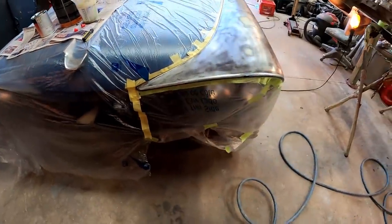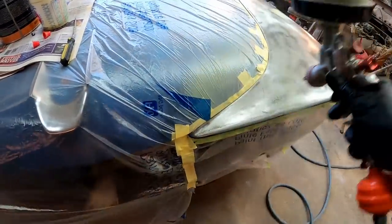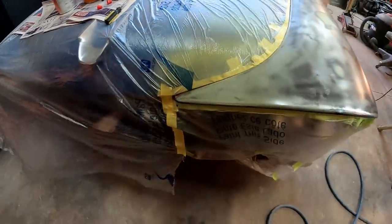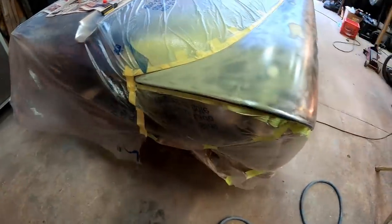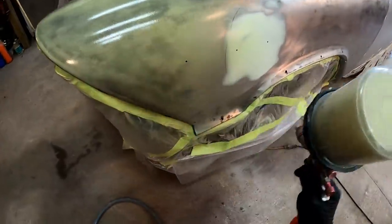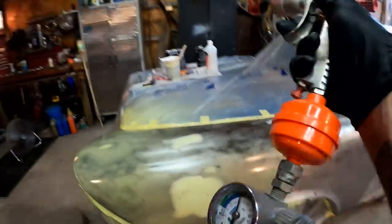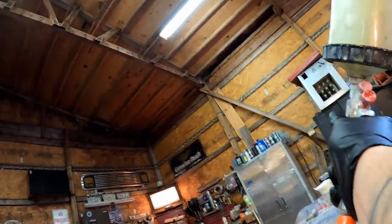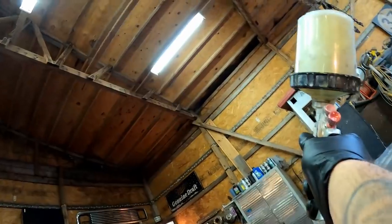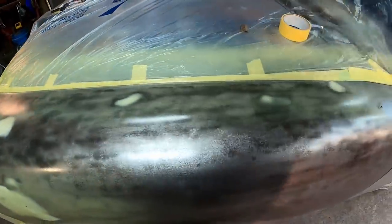So we're tacked off, ready to go. This stuff here, all you want to do is just put a really light coat. Just one coat, that's it. We're not really looking for coverage. We just want to kind of mist that on there. I'm gonna turn my pressure up just a little bit. There we go.